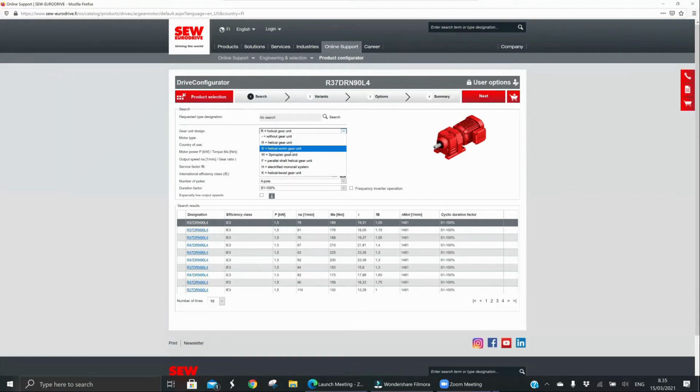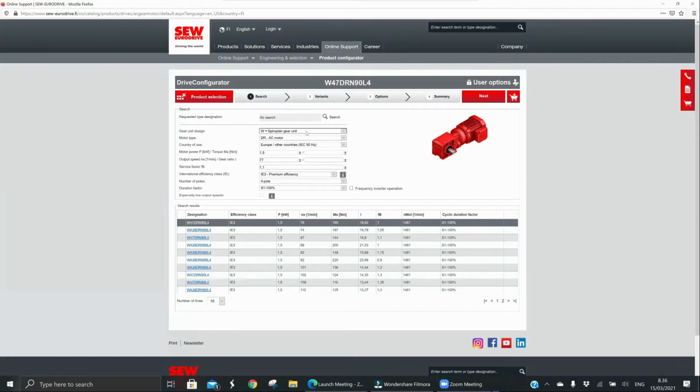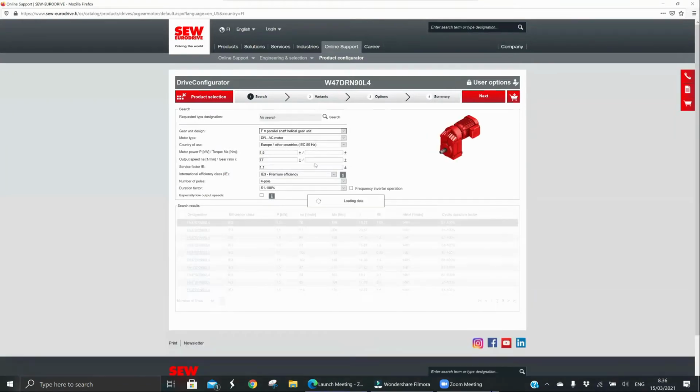And if I select another letter, you will see that the picture changes. This is a helical worm gear unit, which is not the one we want. Then W, still not looking the same. Then parallel shaft helical gear unit.